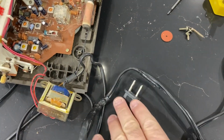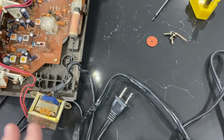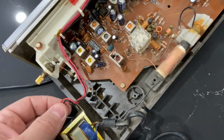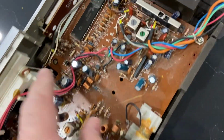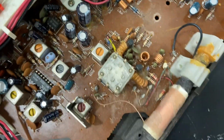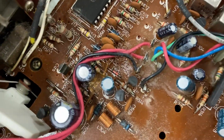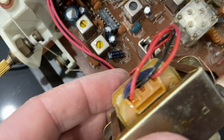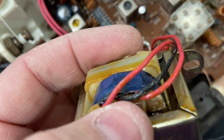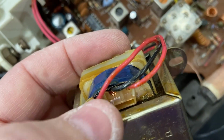Now I don't see an issue going down in voltage, but what I'll do is plug this in, and then I'll be able to check these leads. From the transformer they go out to these 3 terminals here, 1, 2, 3, and I'm going to see what voltage comes out of there. As you can see, it's got 3 different steps here. So I want to see what voltage relative to each.